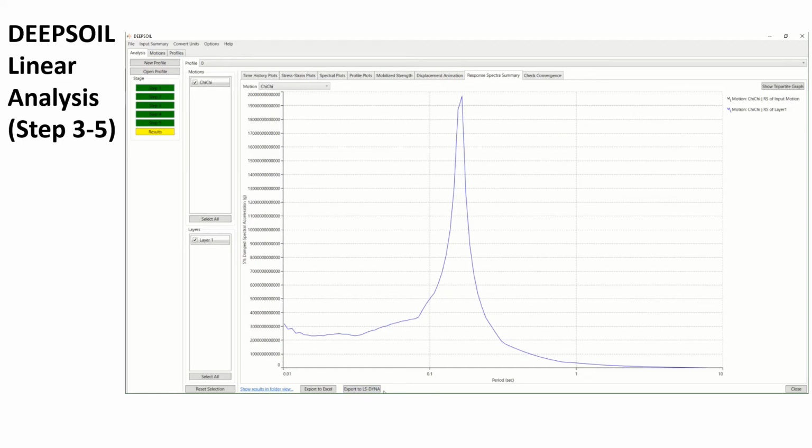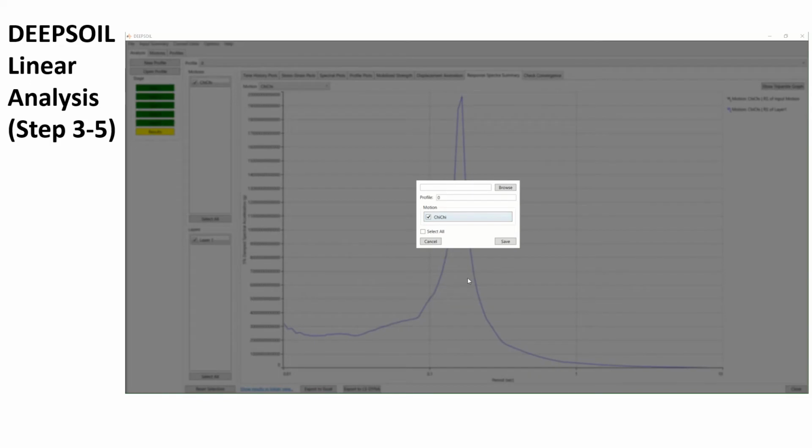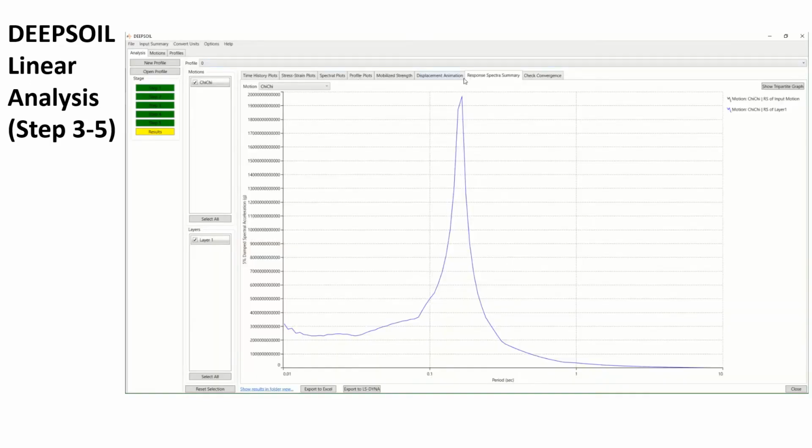The software is also giving us the option, and this is very useful here at the bottom, and you will use it at some point, to export the information to other software. If you click on export to Excel, you can obtain all those results from the different tabs here at the top in an Excel file, and you can use that information for your own benefit. So everything can be exported to other platforms.